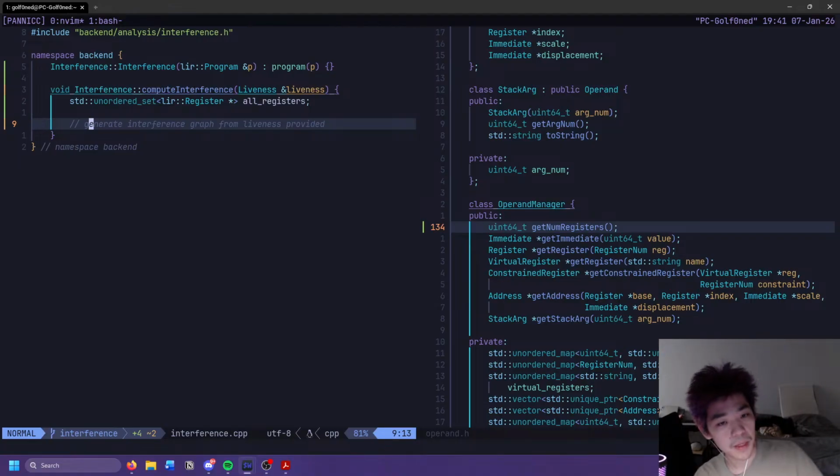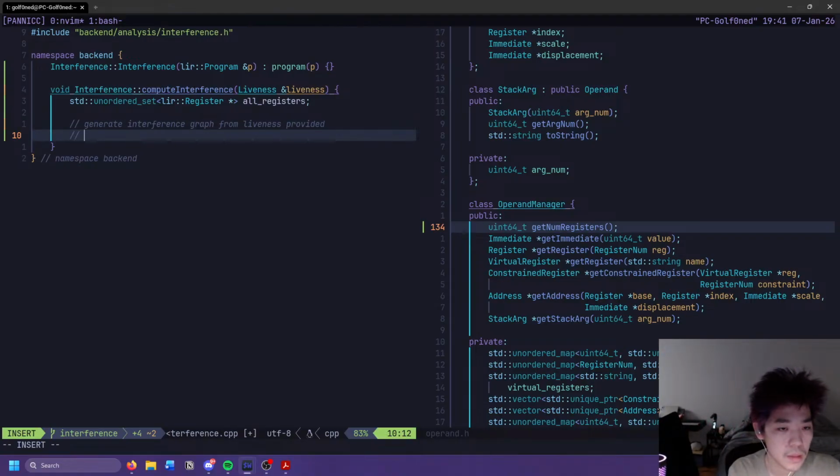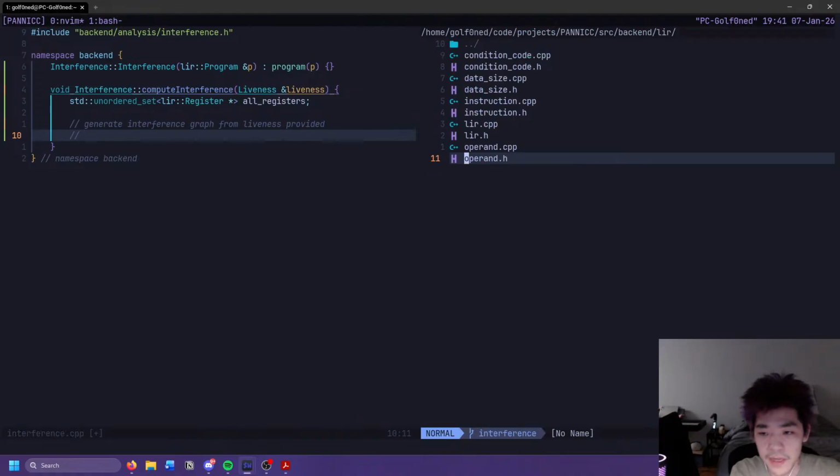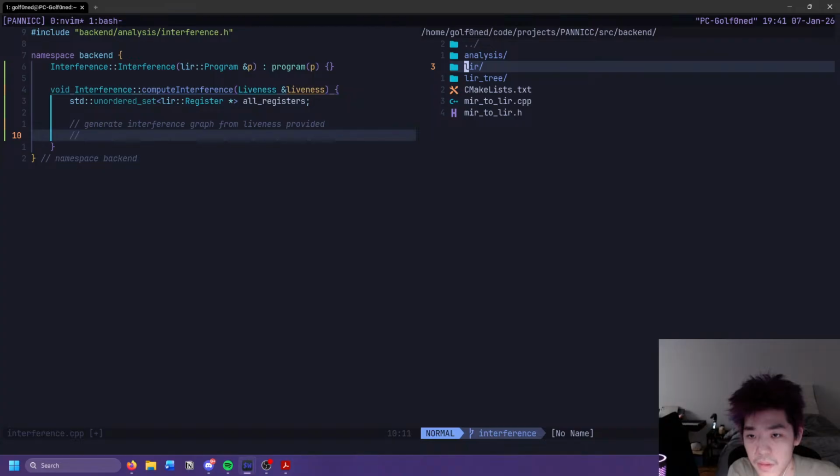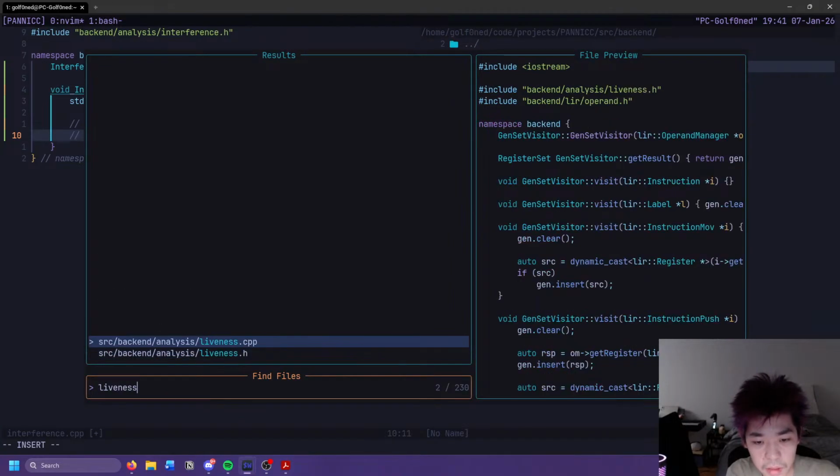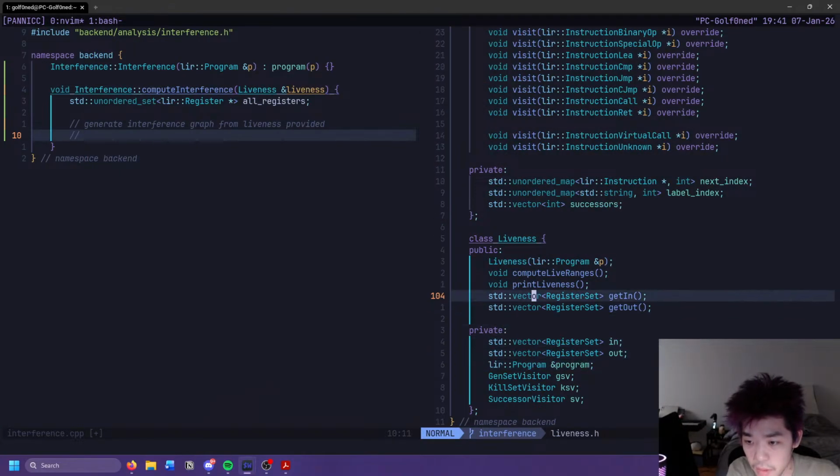Yeah, so I guess where to even begin? Iterate through, I guess. It's two vectors, right? So we could just work through those. Yeah, okay.